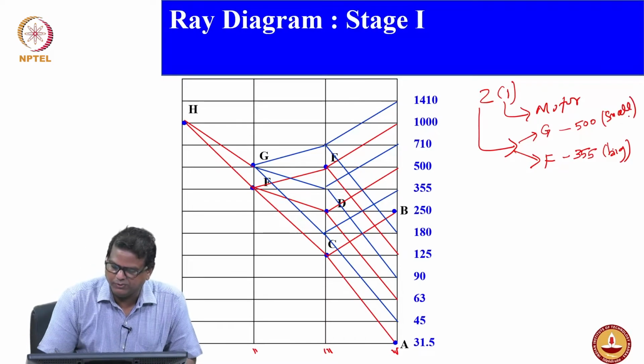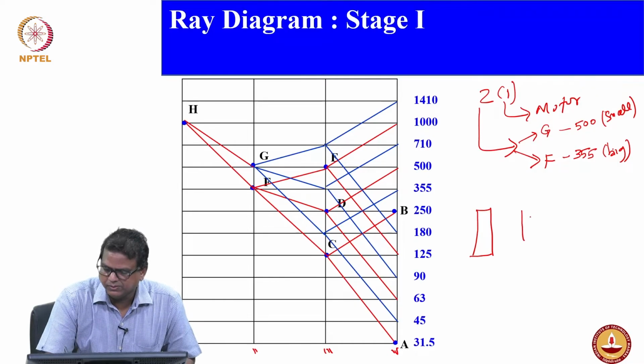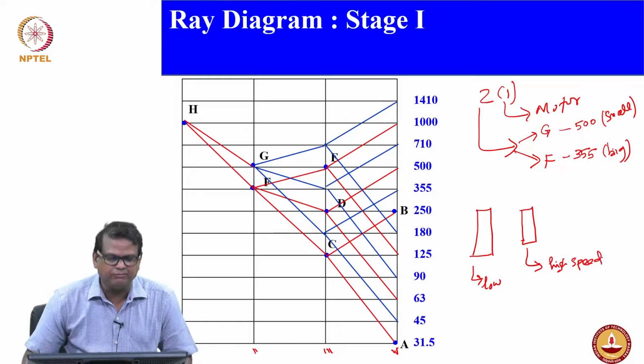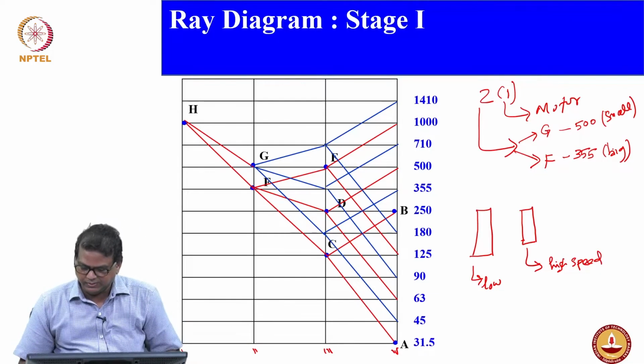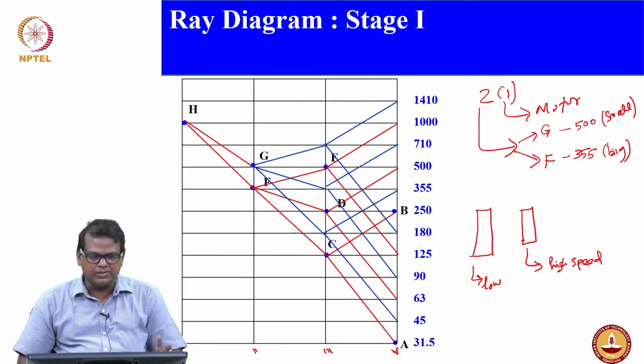So, usually to represent this schematically, we will have this kind of information. Okay, it's relative though. One is smaller, another one is bigger. The bigger one is for the low speed gear, and this is for the high speed aspect. This is the way we are going to use it during the construction of the kinematic diagram. Okay.